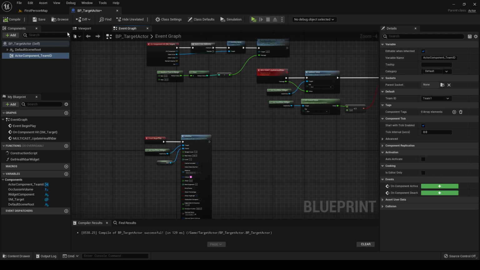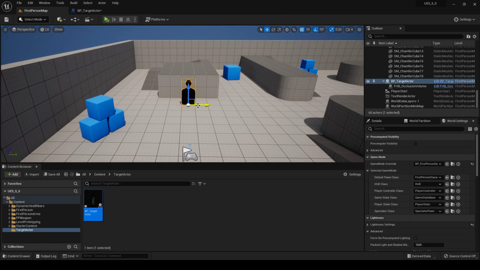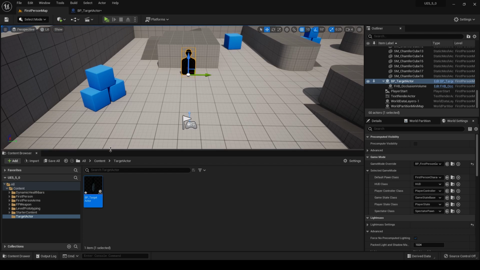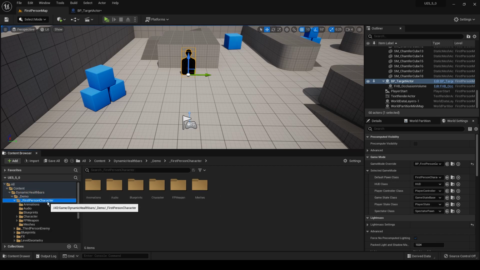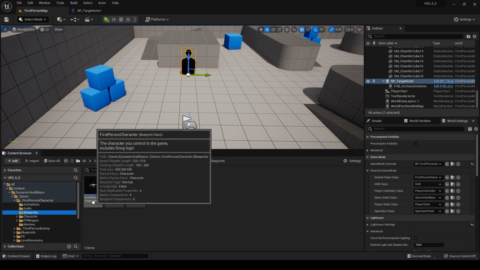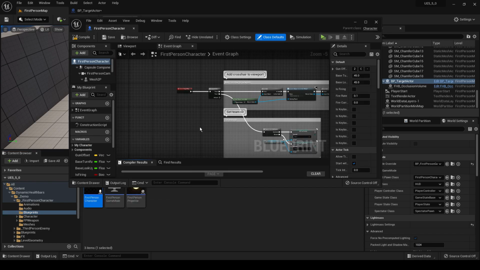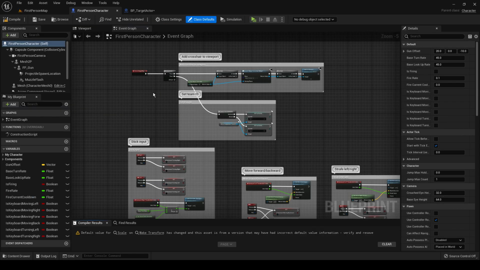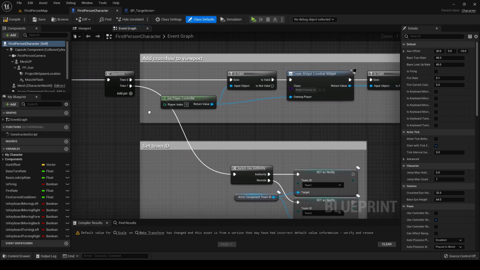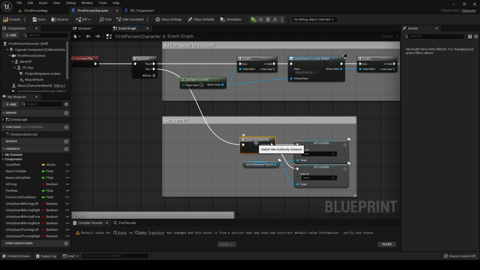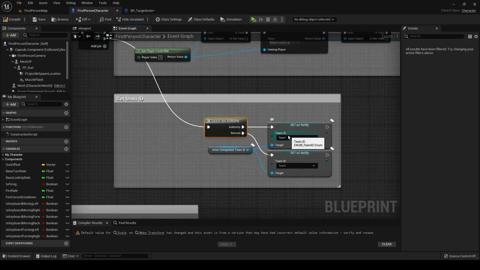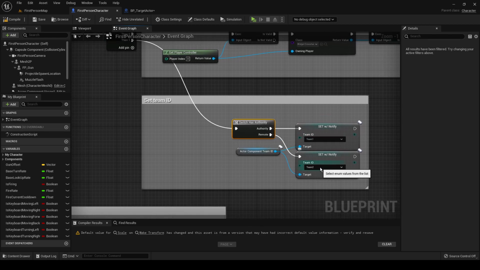Now, what I'm going to do to simulate different teams is a little bit hacky, but it should give us the functionality that we need. It's already set up, but I'll just show you how I did it. So in the demo assets, if you go to first person character and go to blueprints, if you go to the first person character, which I again mentioned is multiplayer enabled, and if you go to begin play, what I'm doing is, if this character is the server character which has authority, then I set it to team 1. If it's not, if it's a client, then I set it to team 2.